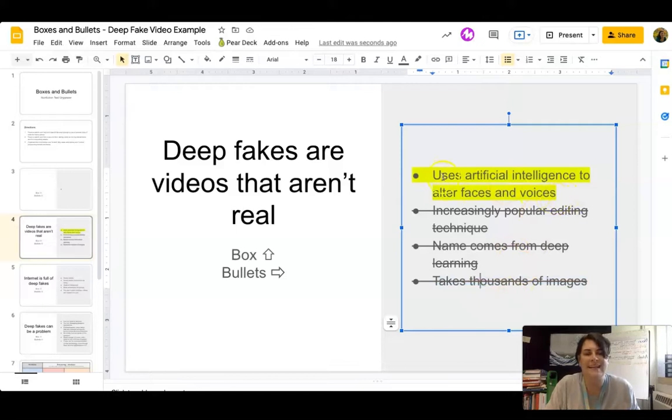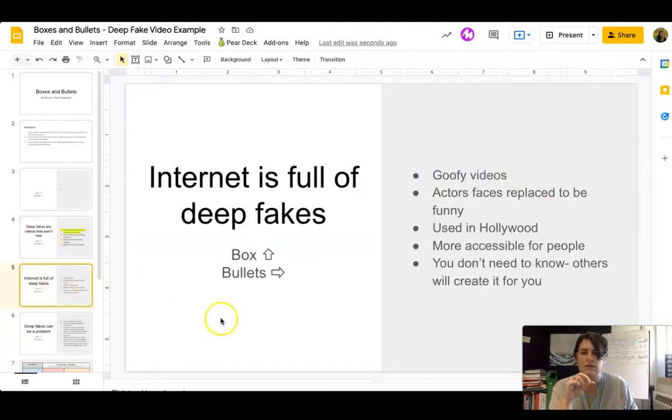So I've highlighted what's important that I really want to pay attention to, so it kind of pops for me to see. And I did strike through on these so I can still see the detail, so I still know what I was thinking, but I'm not focused on those. And I'm going to do the same thing here to my next two big ideas. So now I just click down one, and the internet is full of deep fakes.